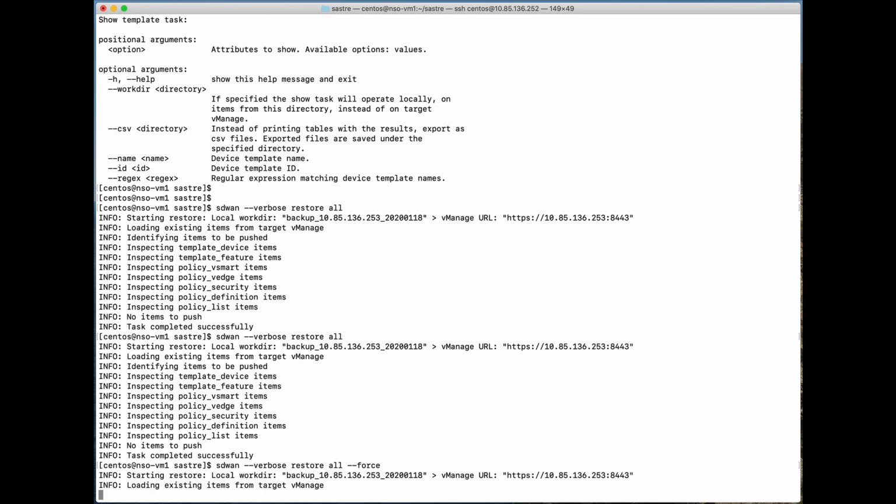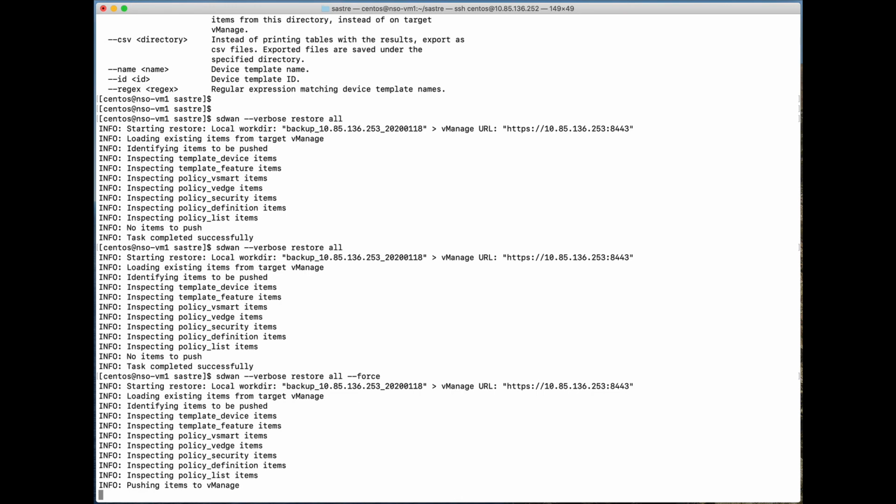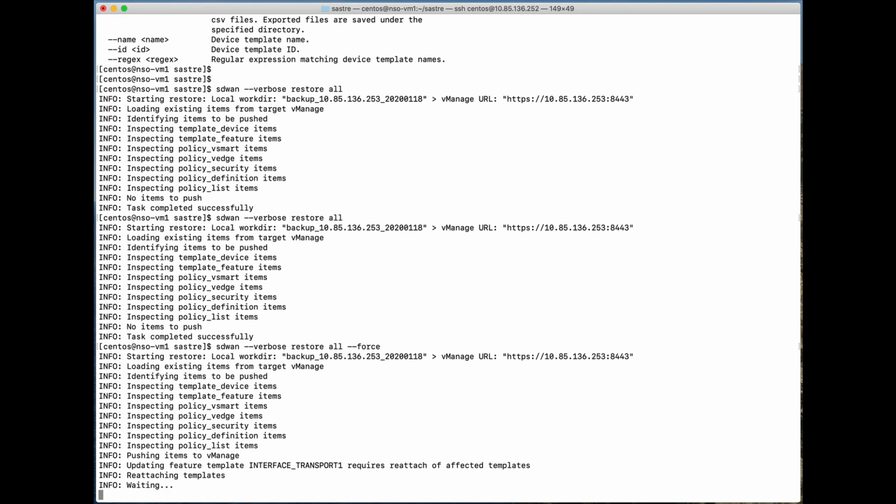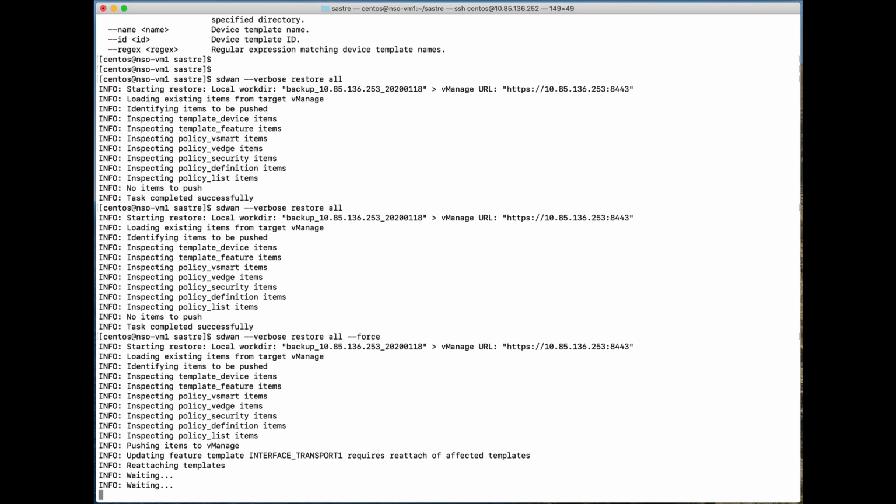So when you specify the source option, if the items have the same name, it will compare the contents, and if there is a diff, it will push. If there is no diff, it will skip it because there's no benefit in trying to push. Right?